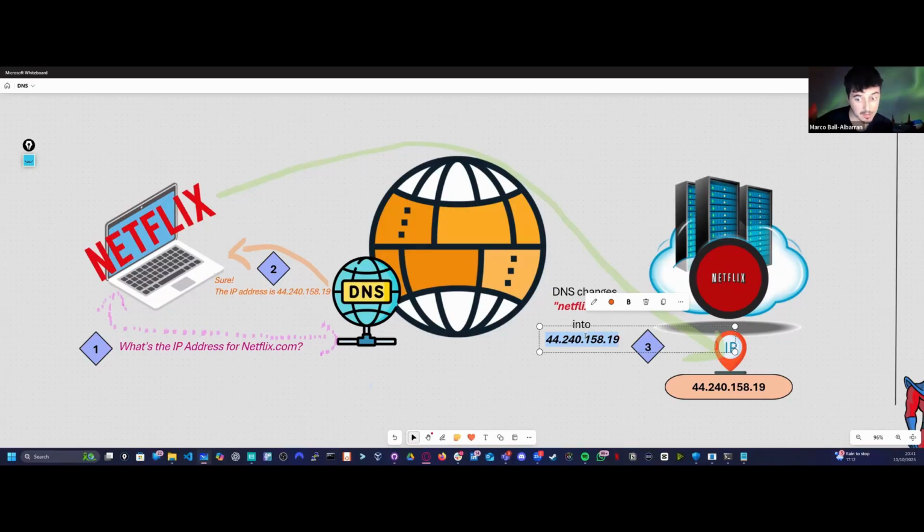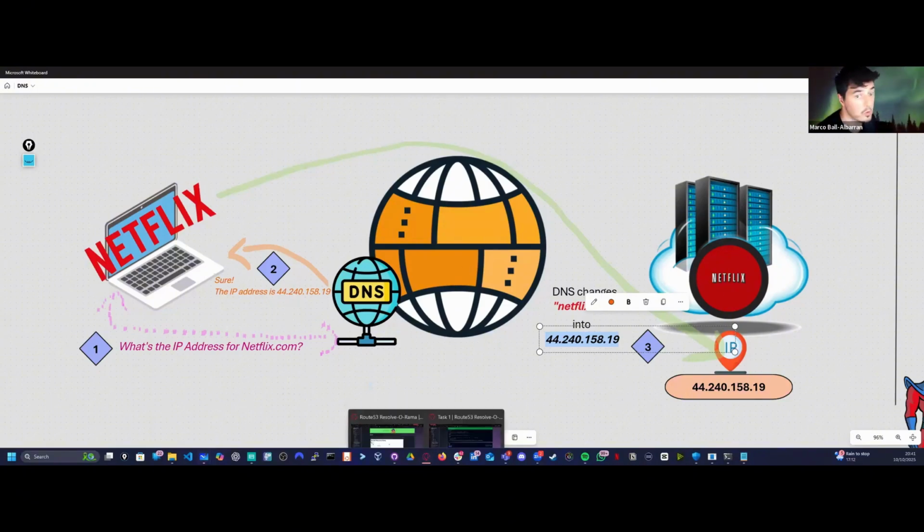Now, I hope that makes sense so far. Thumbs up if it does. At this point, it just sounds like a big database, so nothing too complex. And you might ask yourself, well, why not just have one big giant DNS server globally, or a small collection of DNS servers locally? We'll see that next. But for now, I just wanted to set the scene and make sure you really understand what functionality DNS provides. It is super duper important.